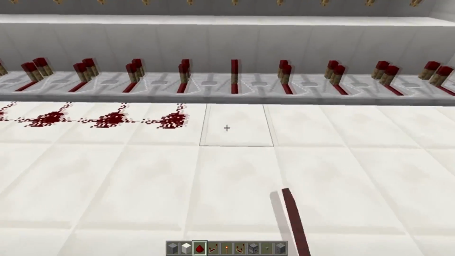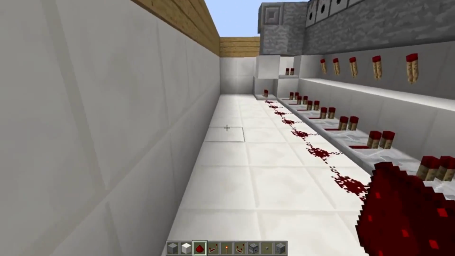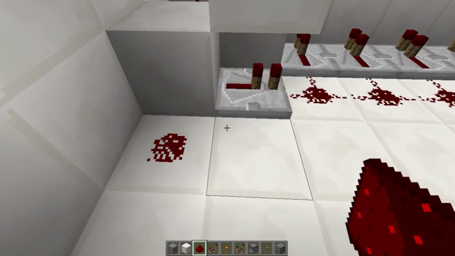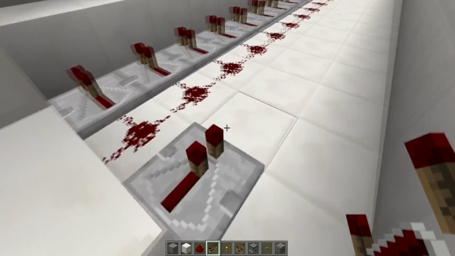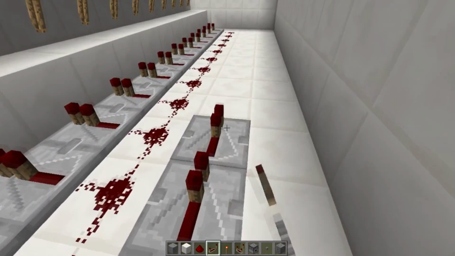Now keep in mind, guys, if you don't want it this wide, you could always make it shorter. I'm just showing the maximum size you can make it. Then you're going to add a redstone dust there with a block right next to the repeater. And you're going to add 1, 2, 3, 4, 5, 6, and 7 repeaters.